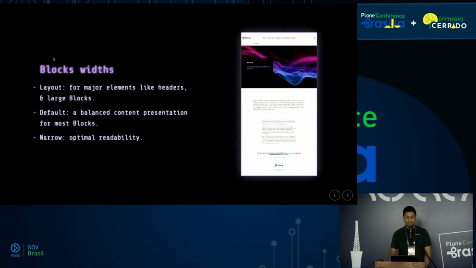This is why it is the default that we can see. We have a separator block, which is the line, then an introduction block, and then another separator block. So we can, in this example, see the layout width, then the default width, and then finally we have a narrow width that improves readability because we don't want the line of text to go from side to side of the image. So this is an example of the 3 widths in the same layout and the dynamics they create.